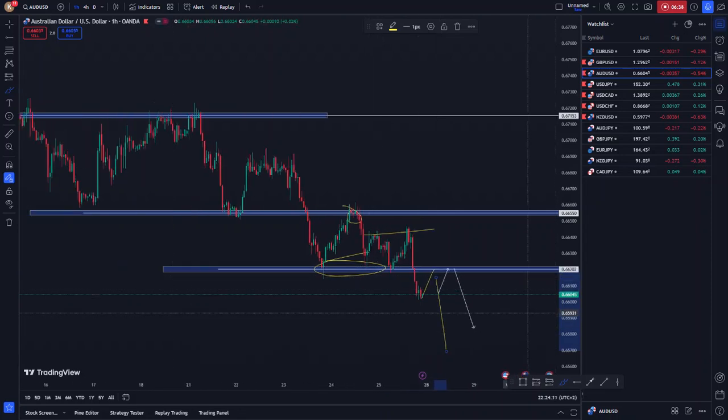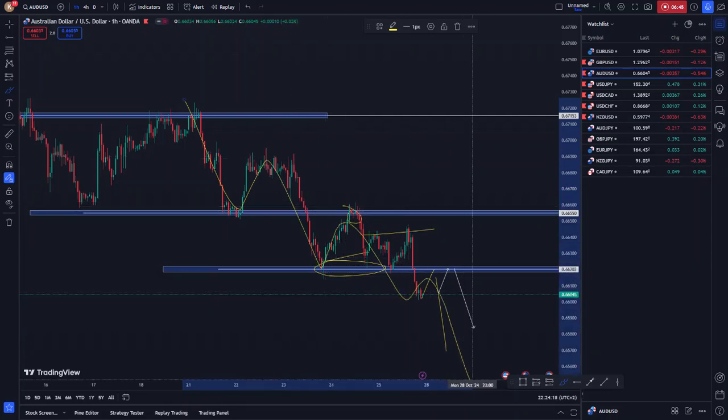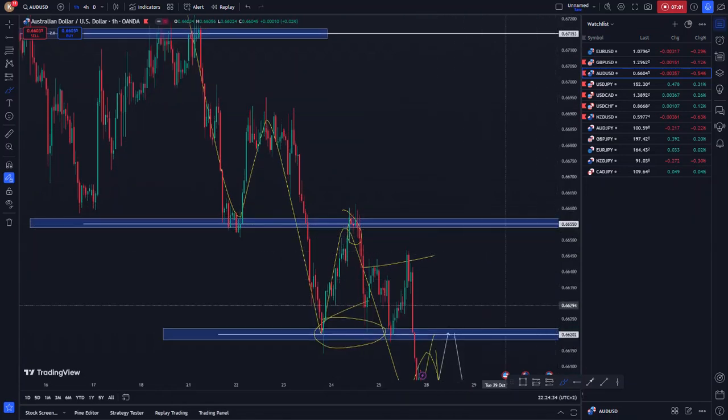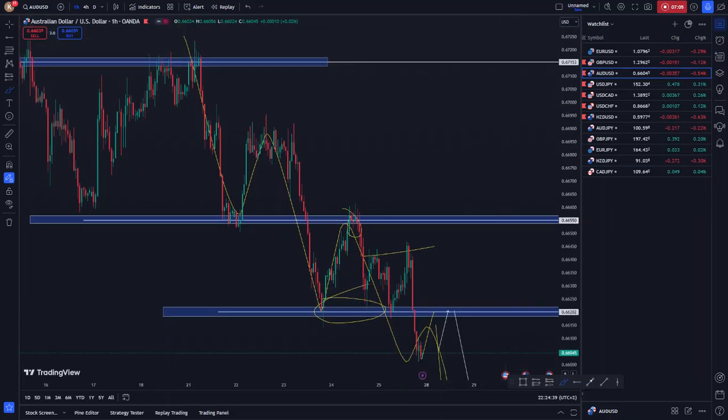It's really that straightforward. The reason why, as you can see, we've been creating a series of lower lows and lower highs. So I'm gonna assume that that's what price is gonna keep on doing until we break to the upside and we start creating a series of higher highs and higher lows. Okay, so for now, my bias is bearish. I want price to come to the support of 0.66202. If that support slash resistance of 0.66202 is reached and we get a rejection, I'll be looking for selling opportunities.